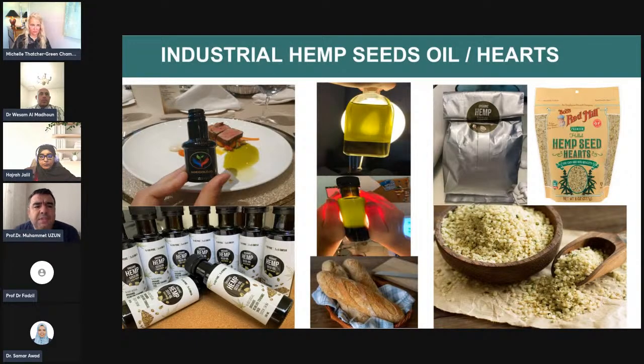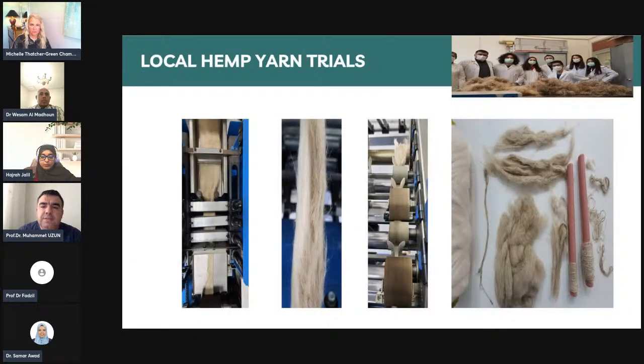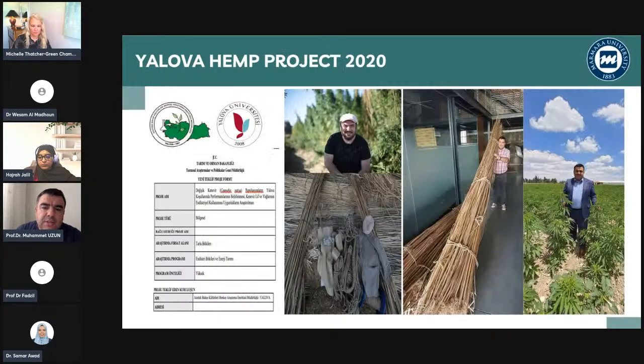These are hemp seed hearts. These are hemp seed oil. We have tried many different food materials with this seed. This was my main aim, to have proper fiber. It is not easy. It is not like cotton. When cotton grows, cotton is just fiber. But with the hemp stalk, we need to convert it into this fiber structure. It takes time to do the R&D part, but at the end we had proper hemp fibers.